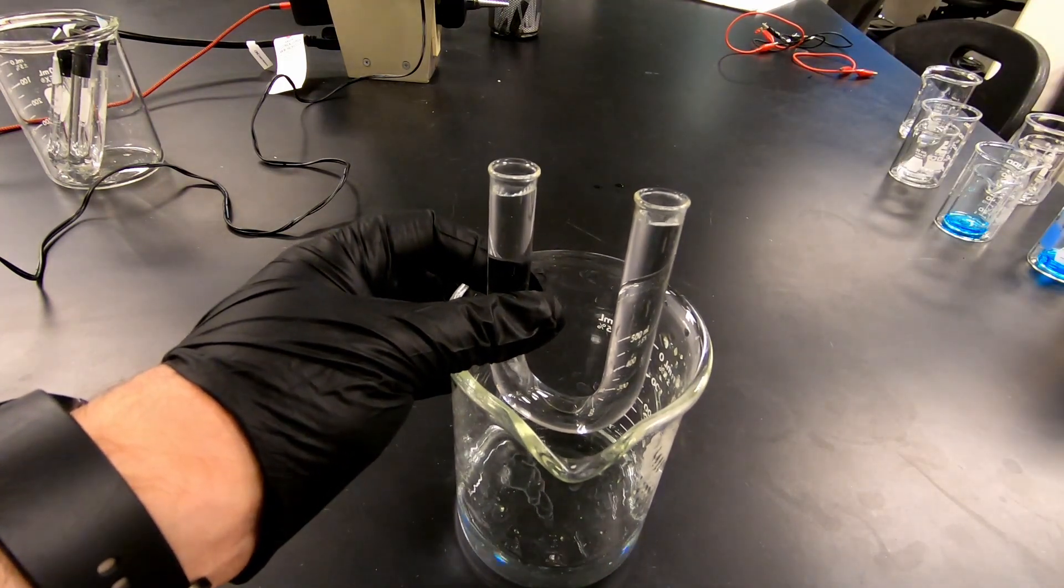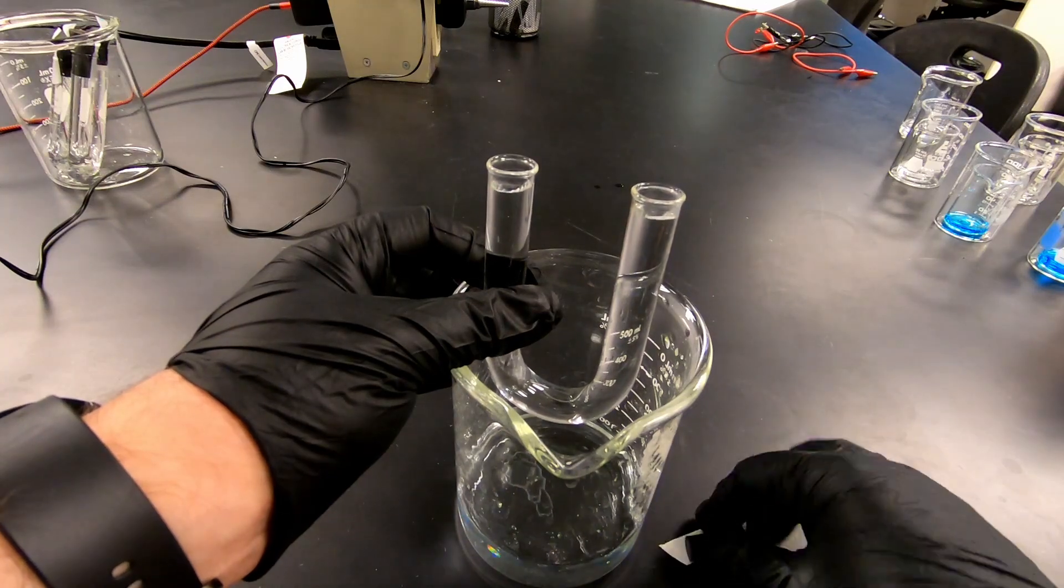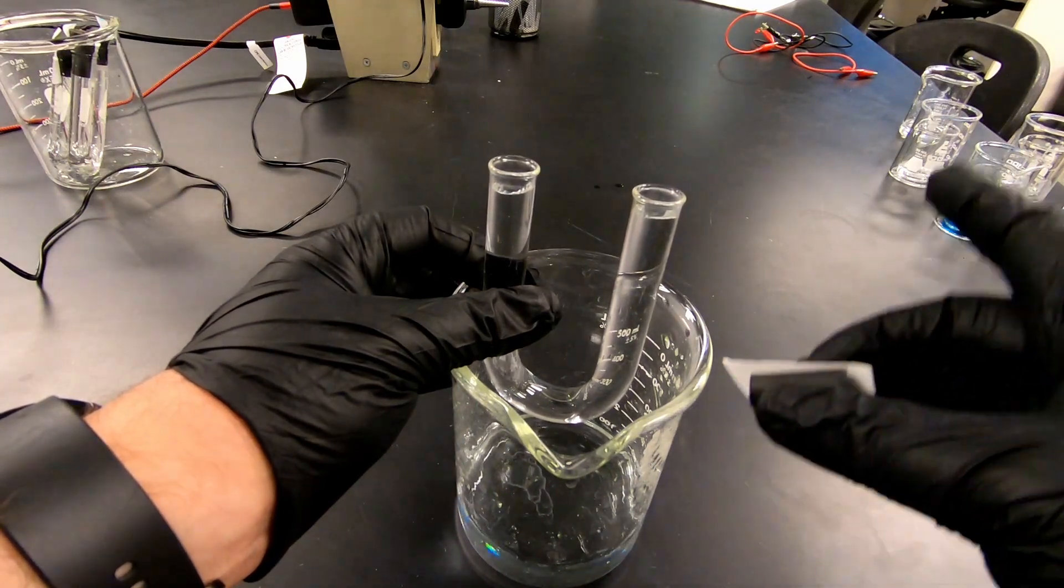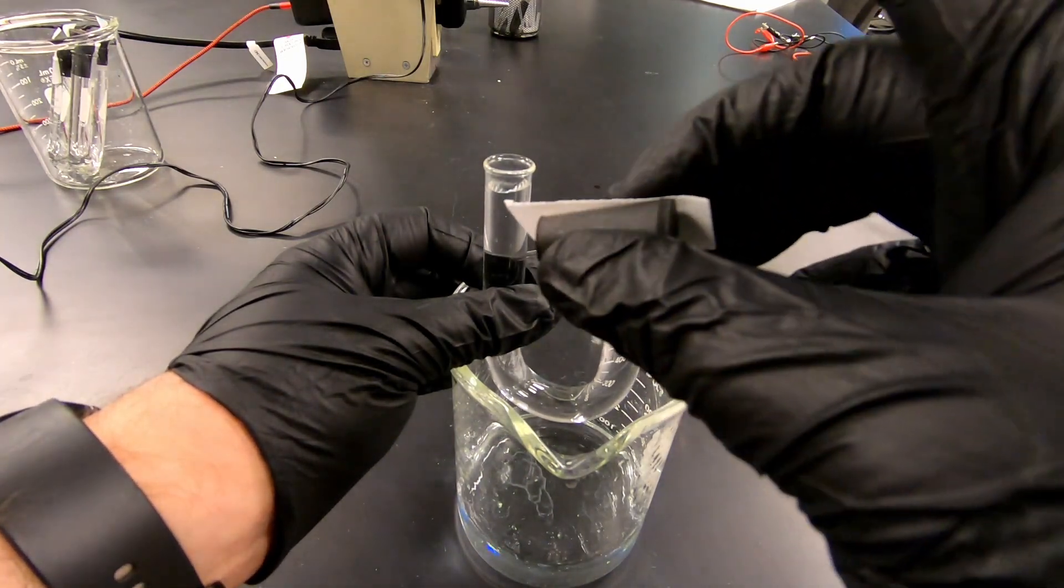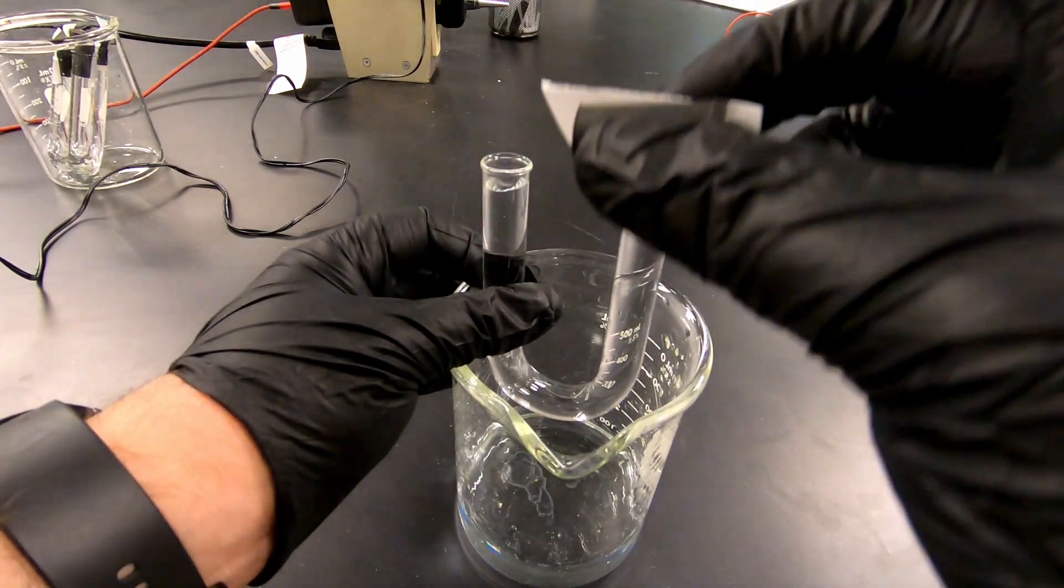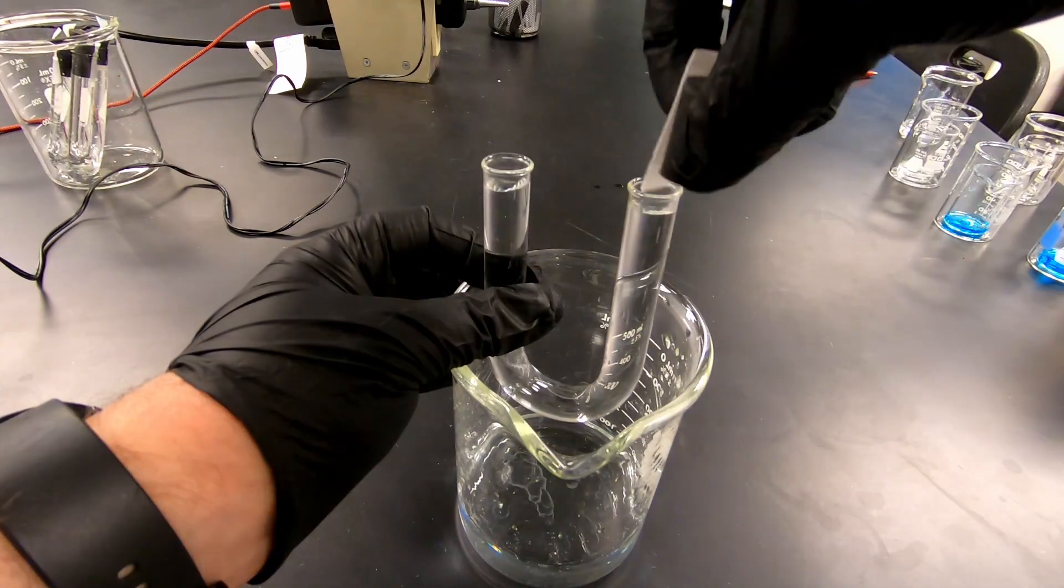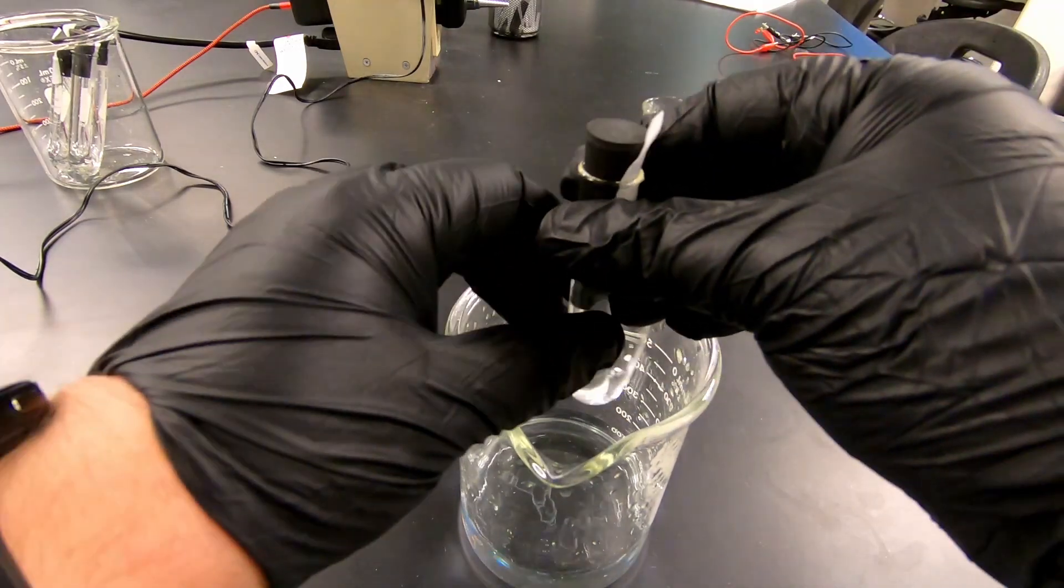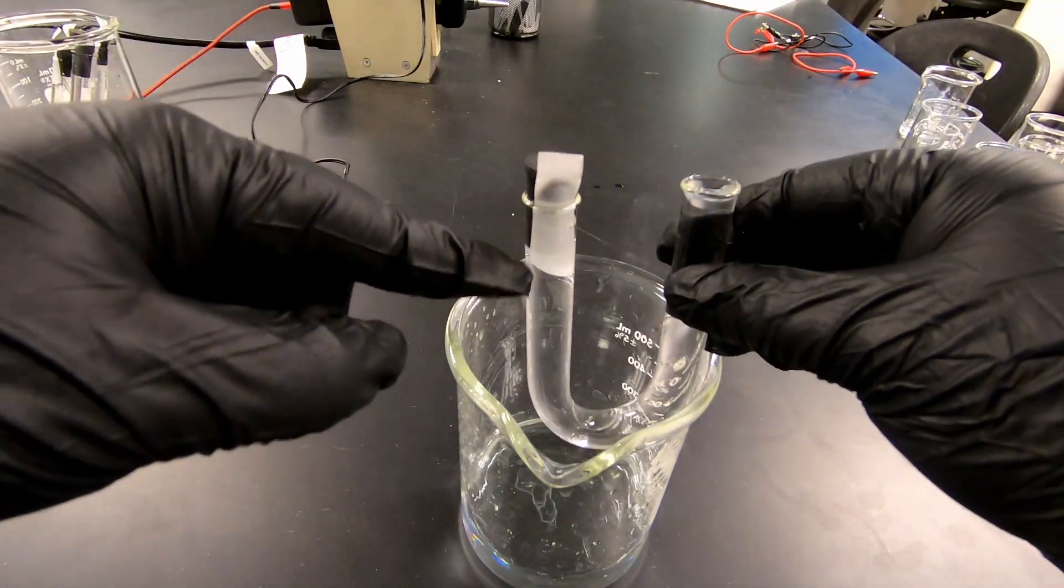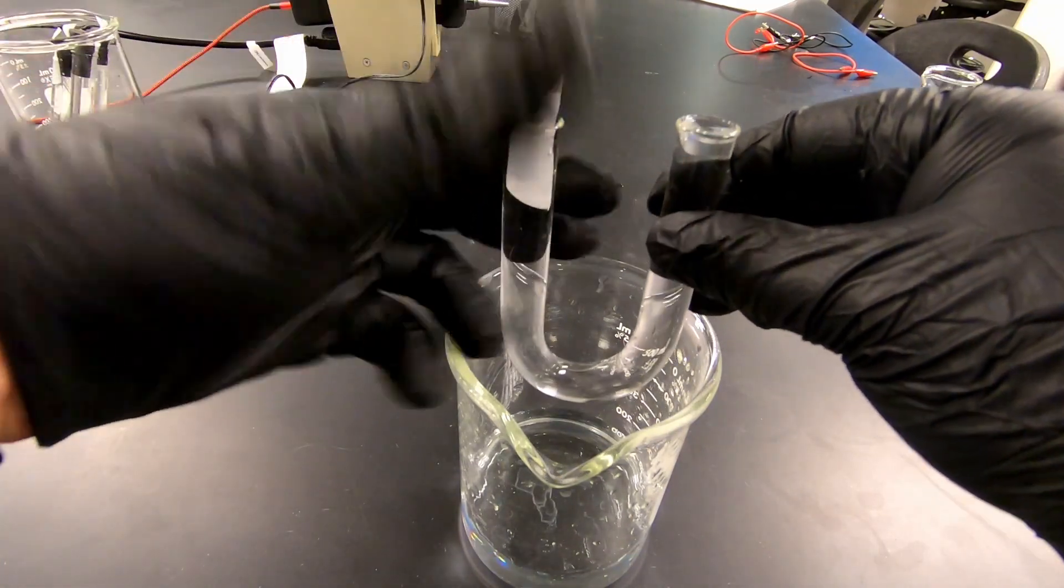Then you will take, now this is hard to do by yourself, but you'll take your filter paper and stopper, kind of sandwich them together like that. So you want to put the stopper in so the filter paper touches the salt and hangs out the other end. Just like that. You can see we are touching the salt and we still have a paper hanging out the other end.